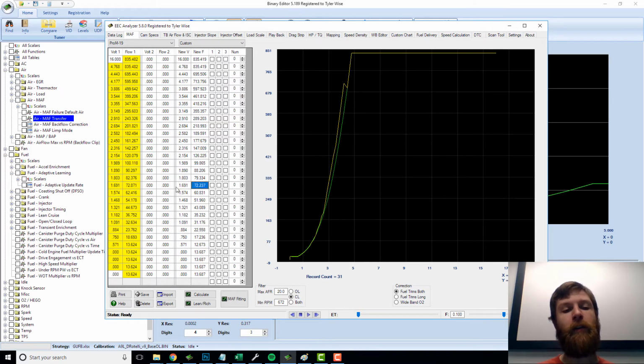Now right here, it's almost exact. This is probably within 1%. So these two right here are almost perfect. Here, running a little bit rich, just a hair rich, hair rich. You kind of get the idea, and that's kind of what you have. Now, when you get to the bottom here, you're never really running the car at 0 volts.